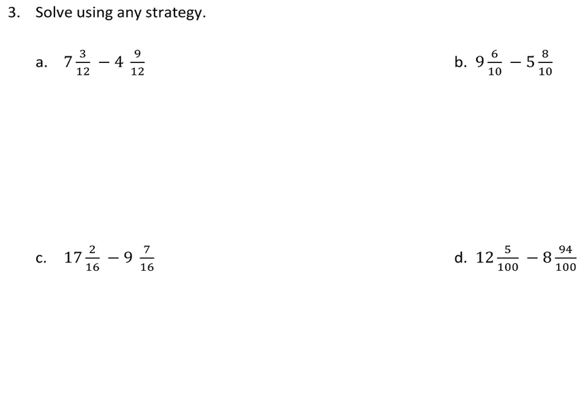How about the arrow method? That's one that my students like a lot. It's very much like the number line. You want to count up. There is a way to count down as well, but most of my students like to start with the smallest number and then count up to the highest number.